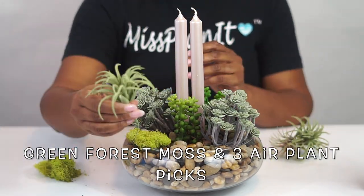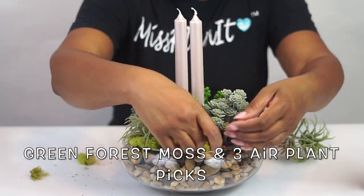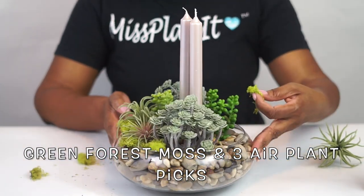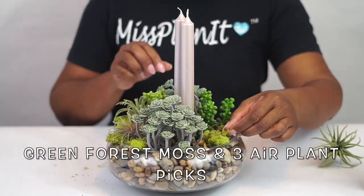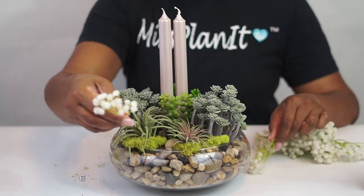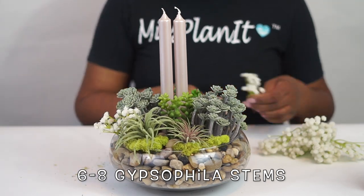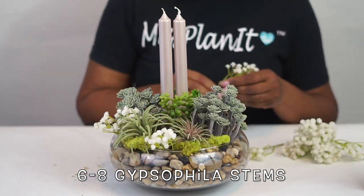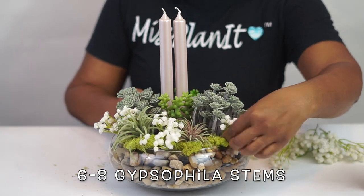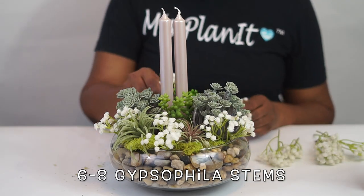To pull in a little bit more color, I'm using this forest green moss and I'm going to anchor it down with my artificial air plant picks. It's very important that you anchor the moss down, especially if you're using the centerpiece in an outside venue because the moss will fly away with the wind. Finally, I add a touch of baby's breath just to soften up the edges of the centerpiece — a little bit goes a long way, so add as much or as little as you would like.